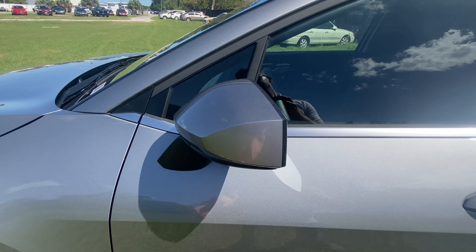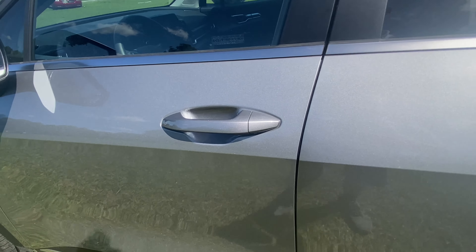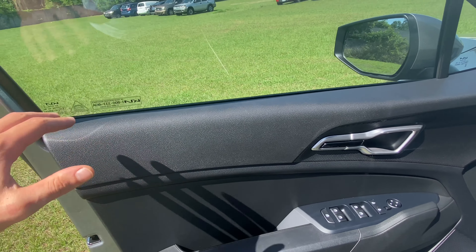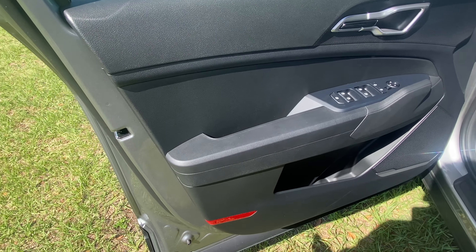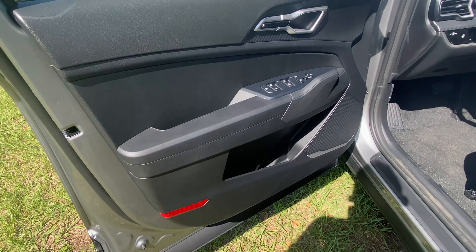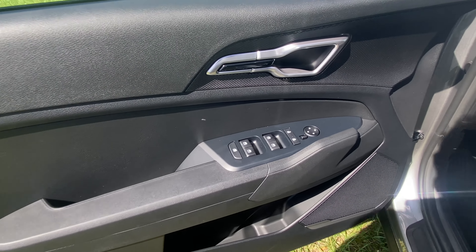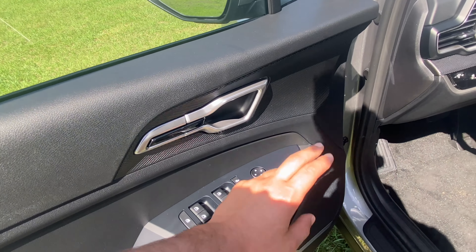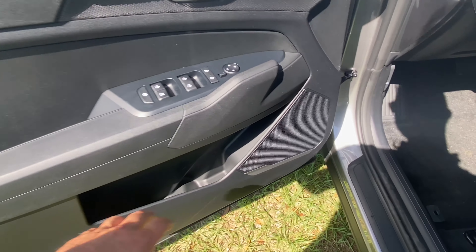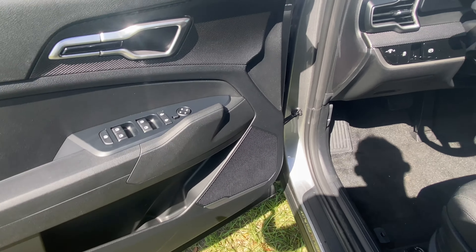Check out these mirrors — body color, no LED turn signal on the mirror glass, and no blind spot monitoring, but still a really large piece of glass that should help you see your blind spots. As far as the interior of the 2023 Sportage LX, everything is hard plastic — there is no padding on the door panel. One of the biggest thumbs down in a long time, because for $28,000 that's not a cheap car. The Ford Maverick starts at $20,000 and has a soft armrest, so it would be nice to have a soft armrest here at least. We do get an auto one-touch window for the driver going down only. Four-way adjustable mirrors, decent storage, and one of your six speakers.